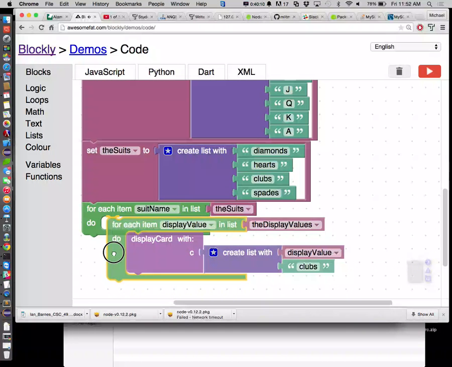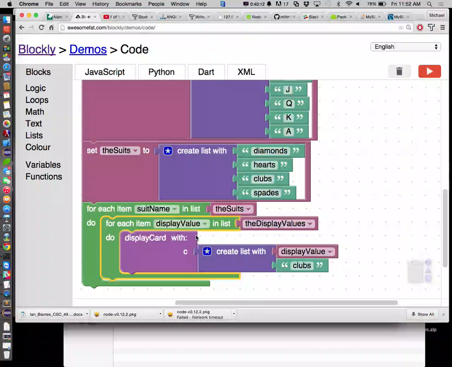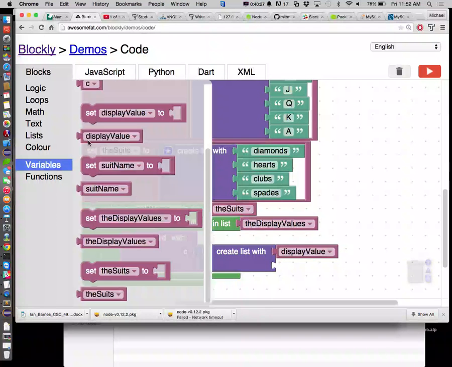Do what? For each display value in the display value. So this is a loop inside of a loop. So 4 times we're going to do something. What are we going to do? We're going to print out every single card. So instead of hard coding clubs here, we're going to put suit name.